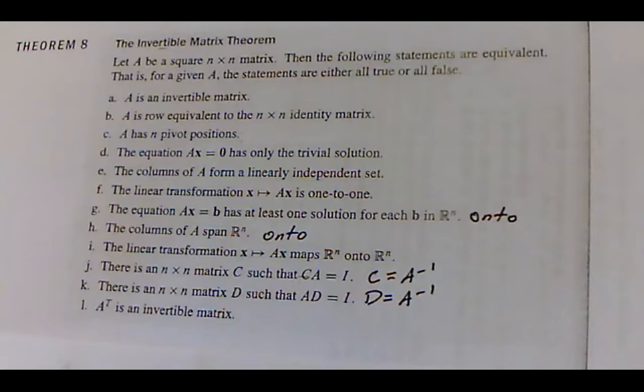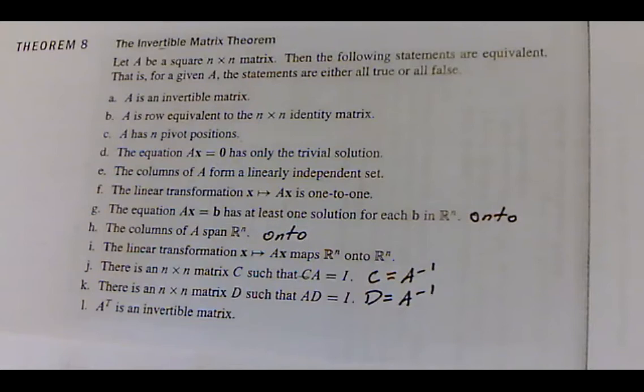Okay, so we know that it can be row reduced to the identity. So that means that if I flip it to the transpose, that's also row reducible to the identity. As if the columns are independent, the rows are independent. Again, we're using that square matrix property there to help us.